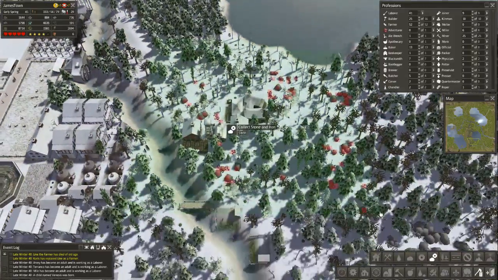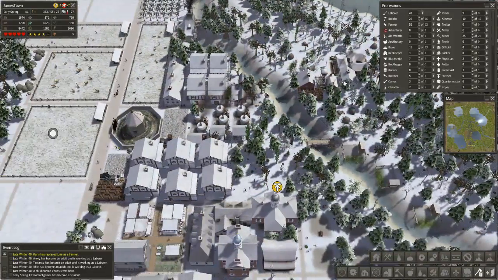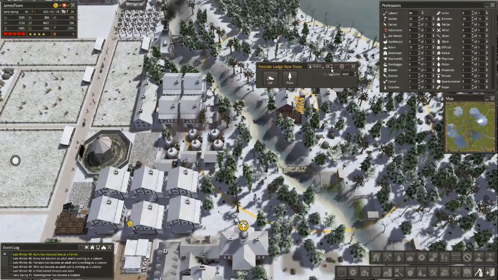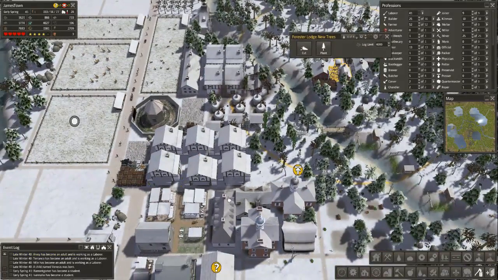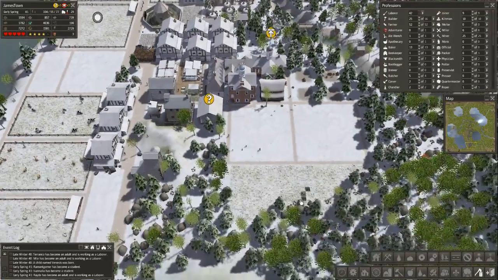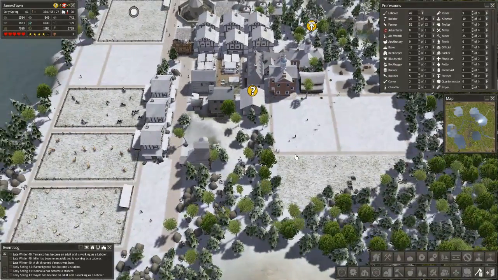Let's clear the stone and iron in this area so it's more efficient. And how are we doing on people actually working the Forester Lodge? I think we're maxed. Yeah, we are. We definitely are. Let's go ahead and check our graph for food. That's a pretty hefty spike downward. Whoa.